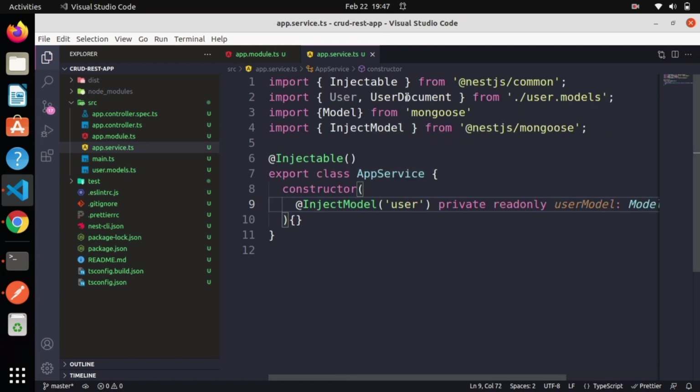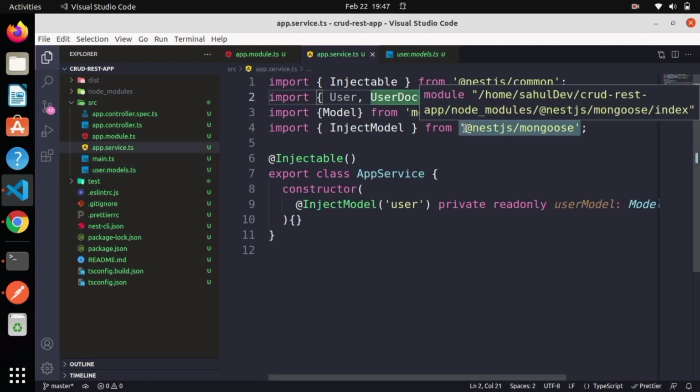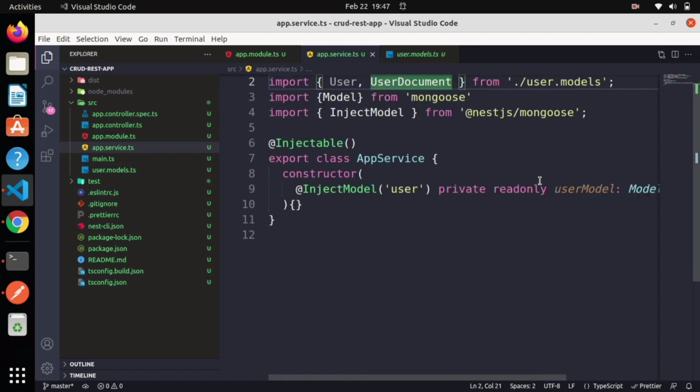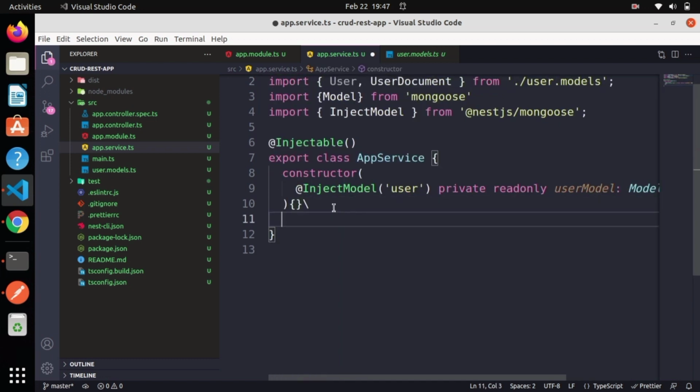See this document, this UserDocument is used here in the service.ts for converting it into the user model. Okay, guys, we successfully created our schema and we successfully registered our schema as the model in MongoDB, and we have our model ready. Now we have to write the logic here. First one is create, right?